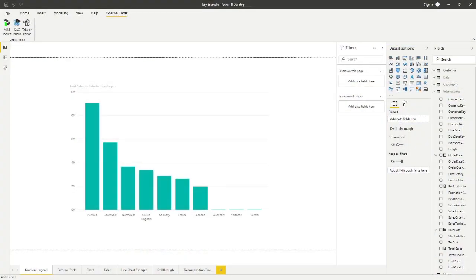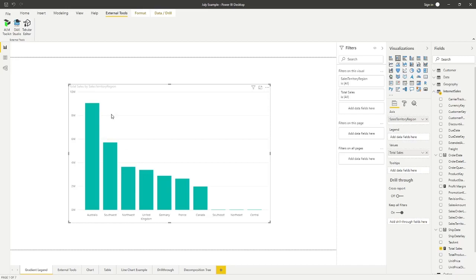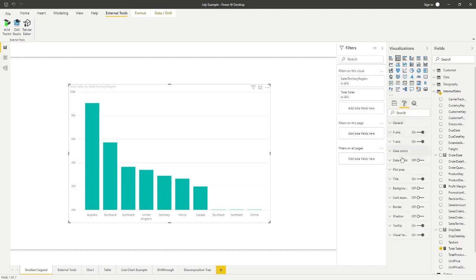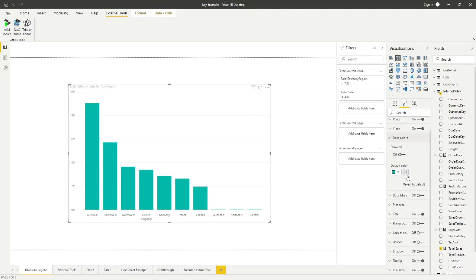All right, cool. So in our quick demonstration, I have a basic column chart, nothing too fancy with it. But I want to turn on some conditional formatting on this chart so I can see over time how we've progressed either via profit margin or maybe total sales, whatever it may be. You can do that by selecting the chart, then going over to the format section of the chart. Under the data colors section, you'll see there's a section where you can define the data colors. You can also, by the way, turn this on and have certain colors for each one of the data points. That's all been there in the past. Even this feature I'm about to show you has been there in the past, but this is going to get us to the new feature.